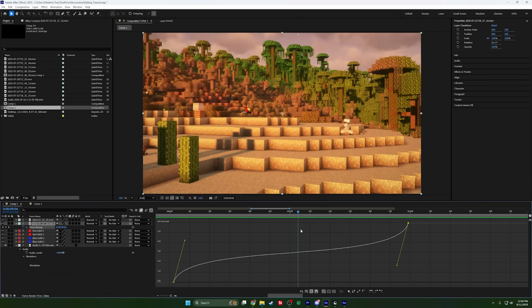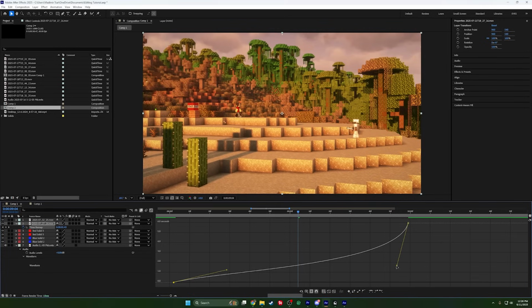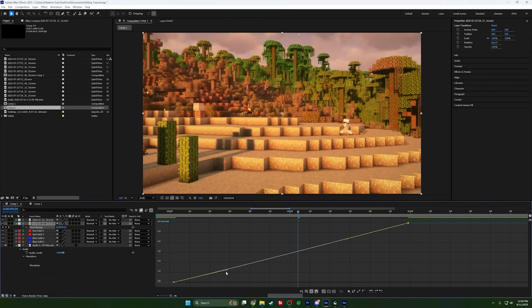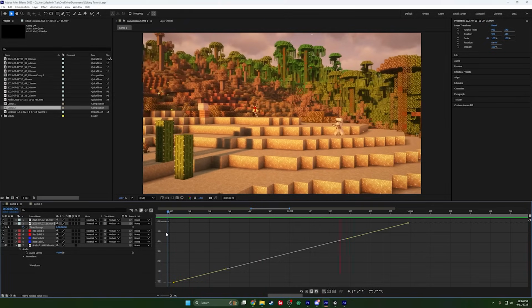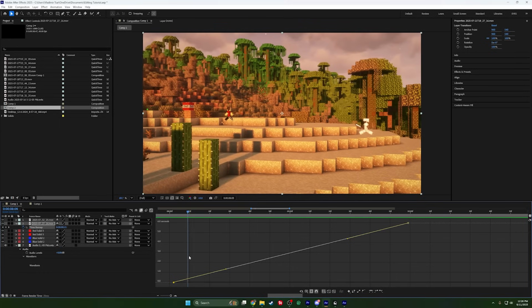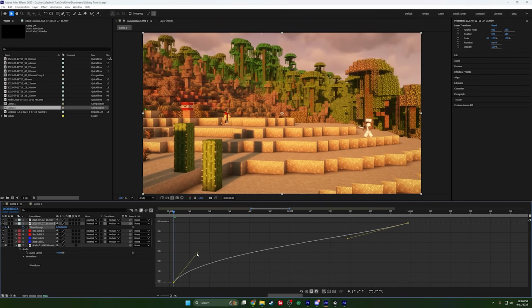Now that's already a lot better than what we had before, right? If we go back to just the straight line that we can make with this graph editor, this is more or less what we had before, right? So if we take a look at that, we can see it's very flat and not dynamic at all. But when we manipulate the graph to have this really cool ease in and ease out effect, we get something that looks like this.